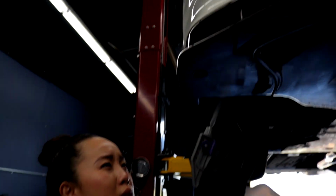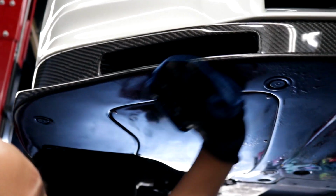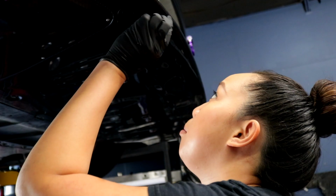So right now we're about to clean the lip with some alcohol, get rid of the oils and residues, make sure it's a nice clean slate. See how, oh, I got some water spots right here. That's what I'm getting rid of right now with the play bar. And then I'm gonna finish the rest of the lip and move on to the next one.